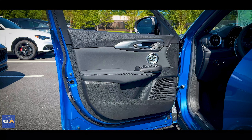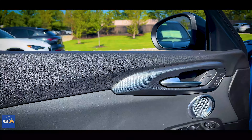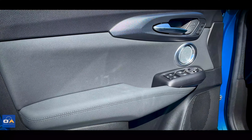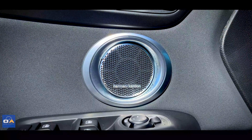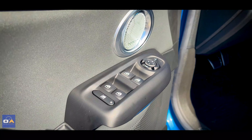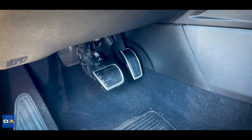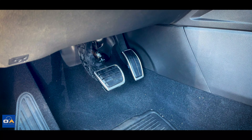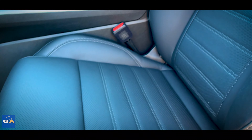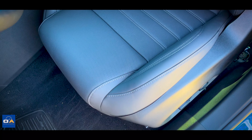On the door panel, the upper portion is just about one step above hard plastic — rather surprising for a car at this price point — but the material underneath and on the armrest is very soft and padded. There's textured gray trim around the door handle, and the speaker grille for the Harman Kardon sound system has a nice metallic finish. These switches are straight up Dodge. Down below are aluminum Alfa Romeo door sills and aluminum pedals. The seats are perforated black leather with lots of white contrast stitching and embroidered logos in the headrest — heated, ventilated, with three memory settings for the driver.